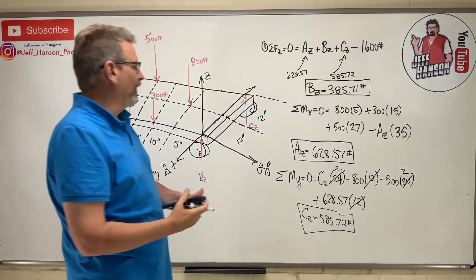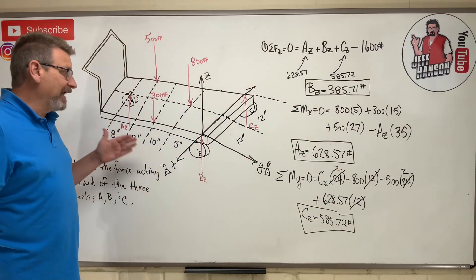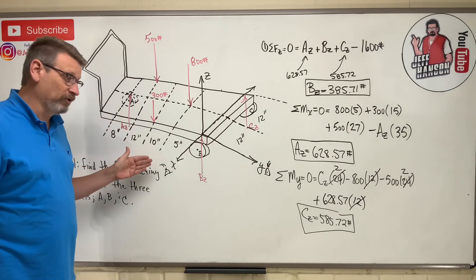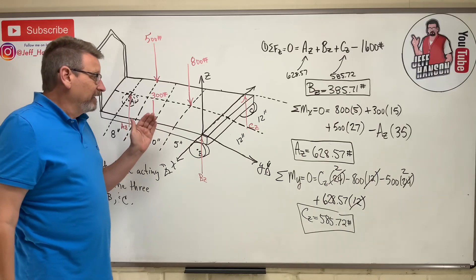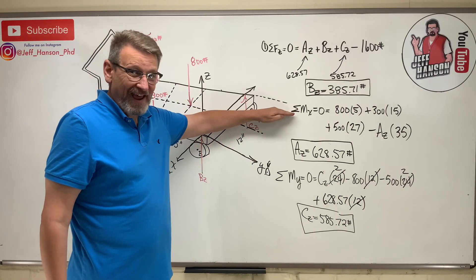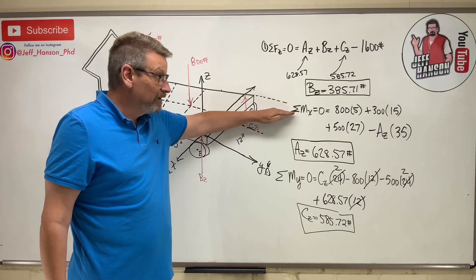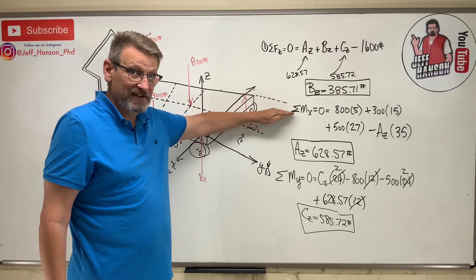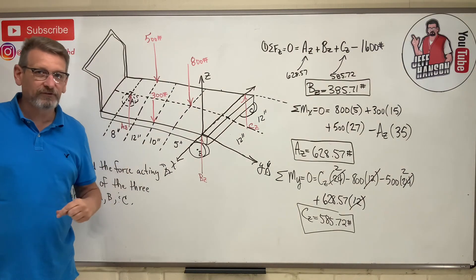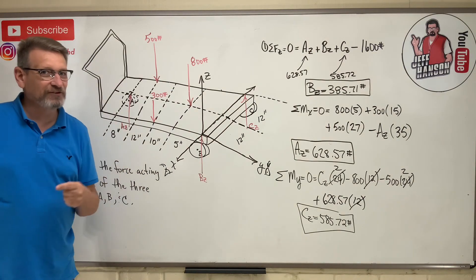So what's the critical takeaway from this problem? I kind of think it's that you can put your axis anywhere you want and be clever about where you take it, because when you write your moment equations you knock out everything that's on that axis. So that's kind of a nice little trick, isn't it? All right, I hope we learned a new little trick we can put in our toolbox and get these problems right. See you next video.